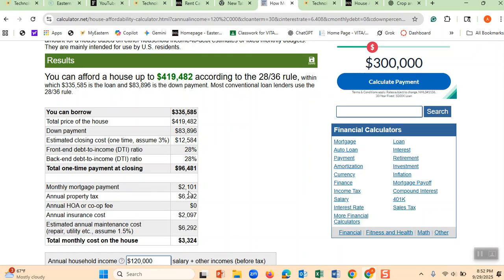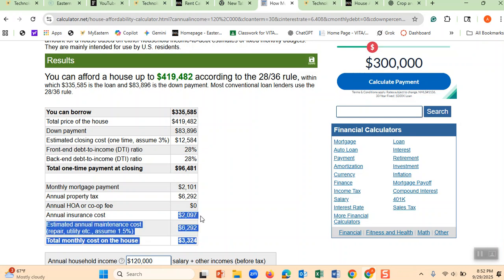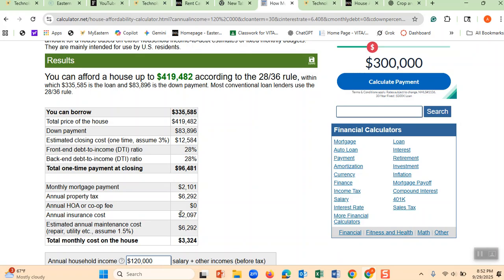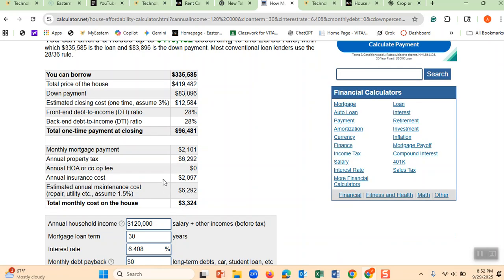And then your monthly mortgage is $2,111, assuming the interest rate of 6 point, whatever we saw, property tax, and annual insurance cost. That's your insurance. I'm sorry, when I said that your insurance is 1,000, the insurance is based on the cost of your house. And then you come here, homeowners association fee. This is the fee when you have, let's say, an apartment complex. It has a pool. That pool needs a lifeguard. That means the homeowners association fee has to cover that. But because it is a house you are buying, there is not any association fee.